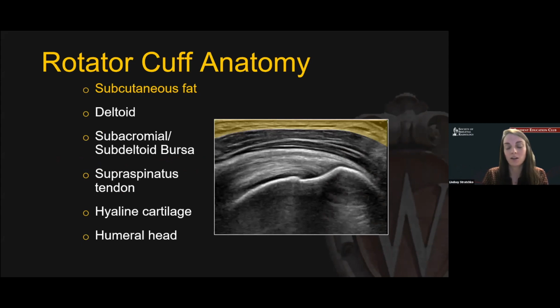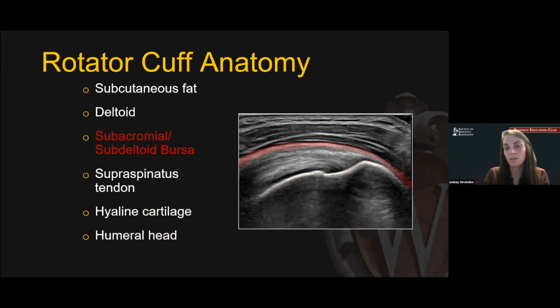One, I think it's important to define your anatomy under ultrasound. Again, this isn't something that everybody's super familiar with, depending on your ultrasound exposure. So when we're counting the layers of our superior cuff and shoulder evaluation with ultrasound, the most superficial layer you're going to get to is subcutaneous fat. Beneath that, you're going to have your deltoid. Underneath that is going to be your subacromial subdeltoid bursa, which usually you're just going to see an echogenic peribursal fat layer rather than actual fluid within the bursa, unless it's abnormal. Beneath that, you're going to have your supraspinatus tendon, followed by your cartilage, which is going to be a thin hypoechoic layer over top your humeral head.